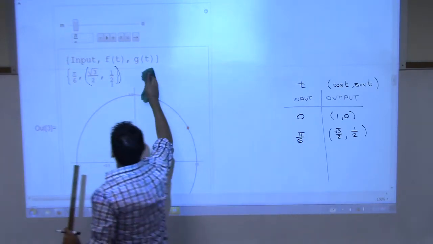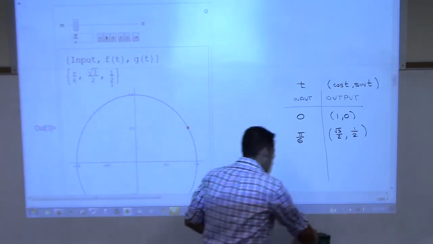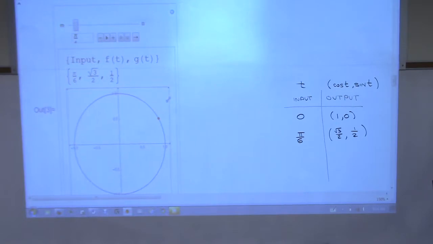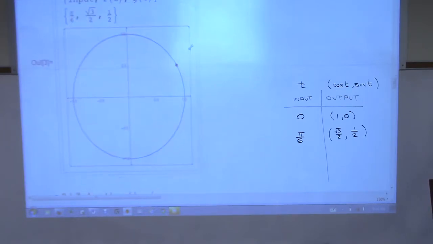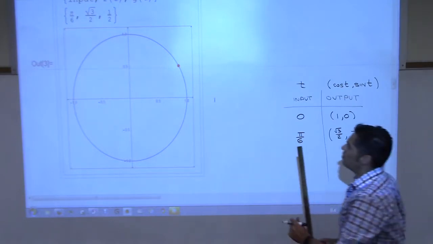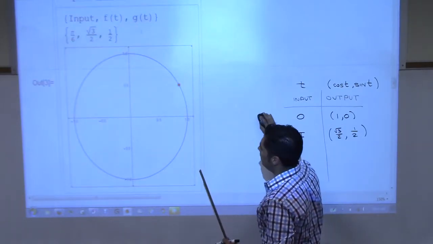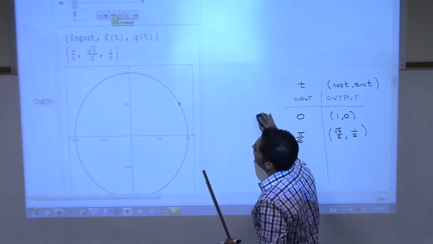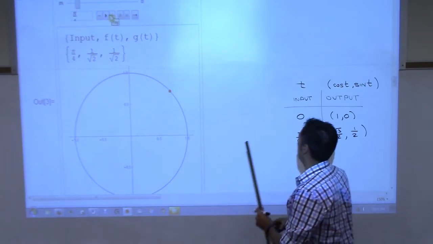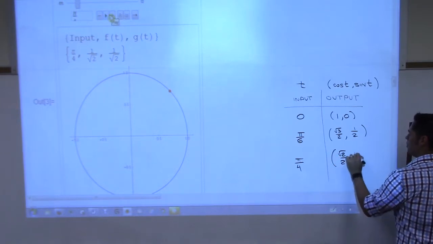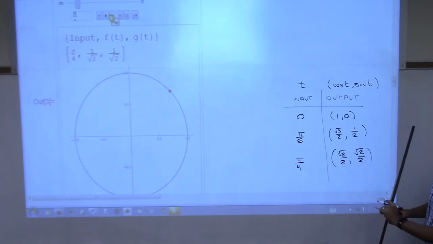All right. So if you go back and try to remember what broke down when we were trying to define a circle as a function. The vertical line test failed, didn't it? Yeah. So notice here, let me move this a little bit. Man, this is just perfectly not the right size. Let me move this to pi over 4. If we go pi over 4, it's root 2 over 2, root 2 over 2, right? I'm recording, yes? Okay.